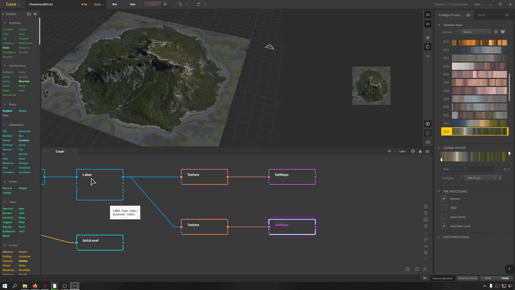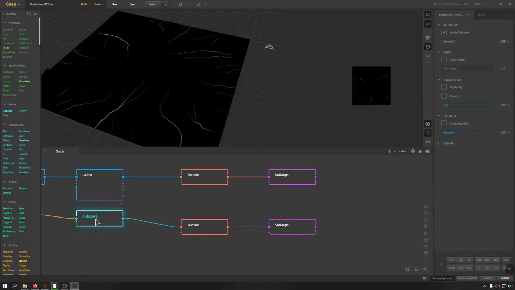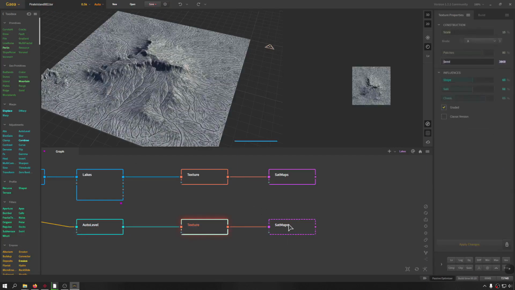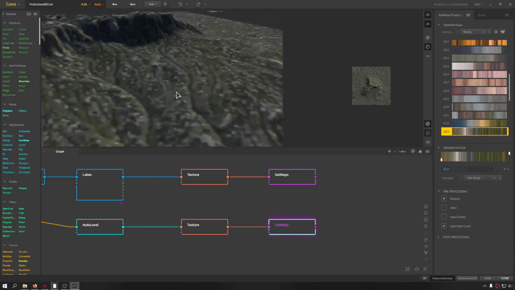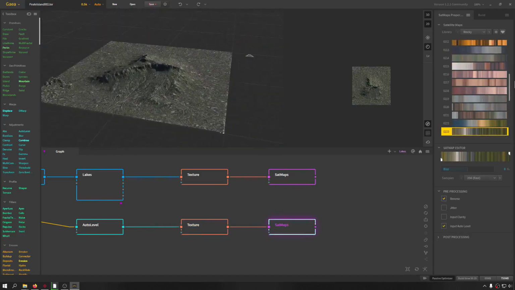So it's always going to stay underlay what we are going to create. Okay. And now instead of this lake in here, I'm going to put this as the mask instead. So this is the outer level, this is the texture, and this is the sat map that we're getting from that. So I'm going to make this a little bit lighter.